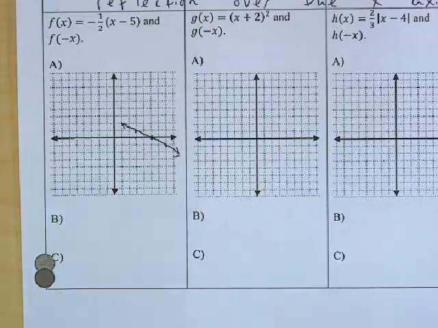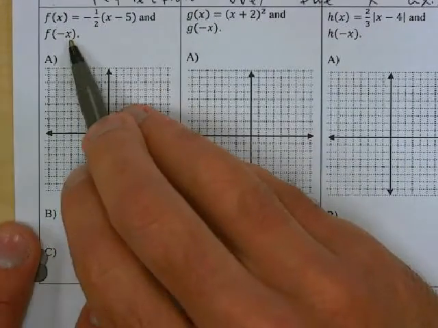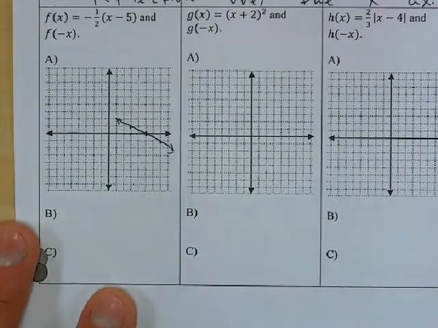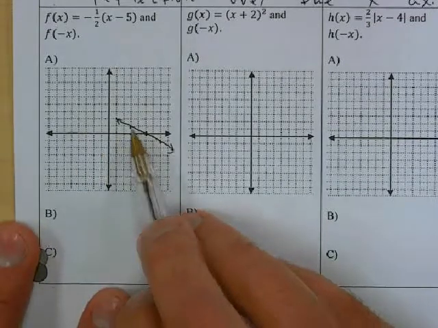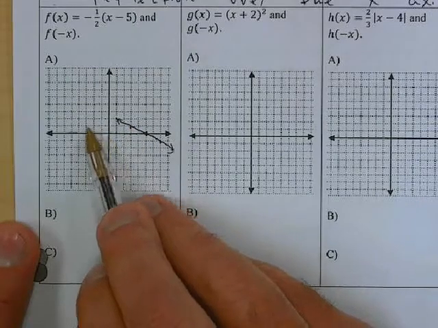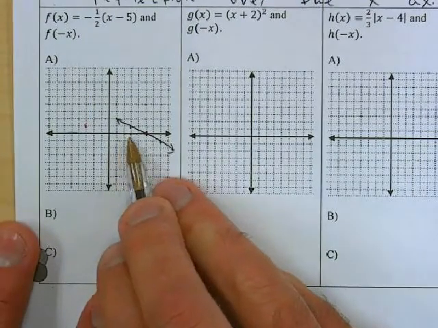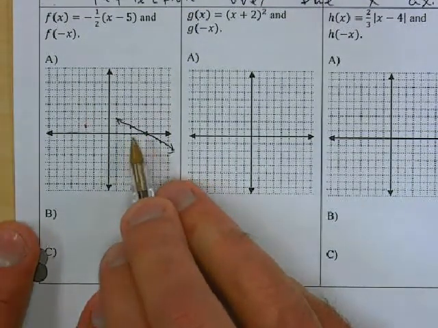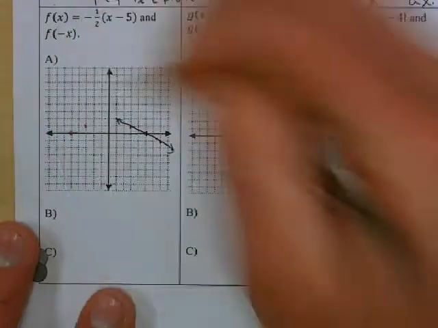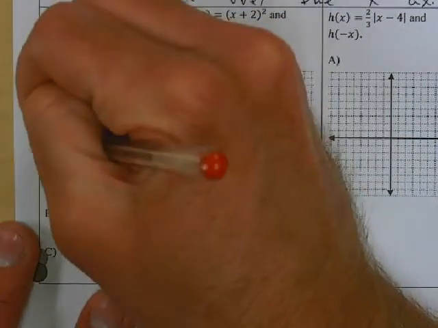All right, and then the second graph they want us to draw. This time we don't want to take the opposite of our y's, we want to take the opposite of our x's. Okay, so then every positive x value is going to become negative and vice versa. Let's see, the only 3 points that we drew have positive x values, so let's make those negative. This has a positive x value of positive 3, so we're going to put it at negative 3, leaving the y value the same. This is 1, 2, 3, 4, 5, 0. We want to make that negative 5, 0. This point is at 7, negative 1. We want to put it at negative 7, negative 1.